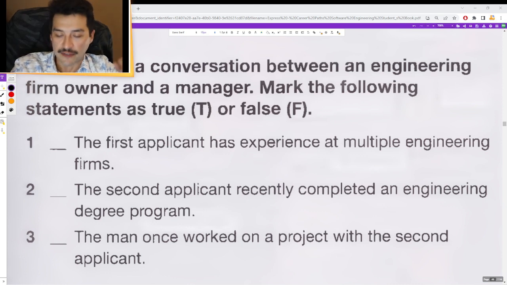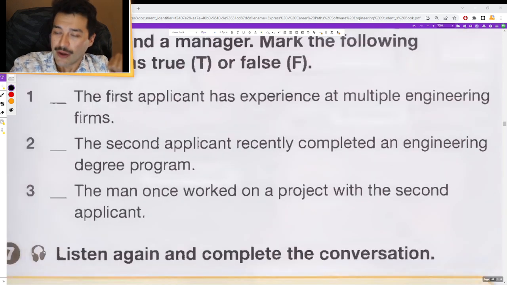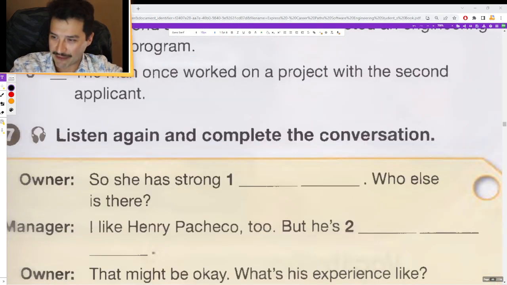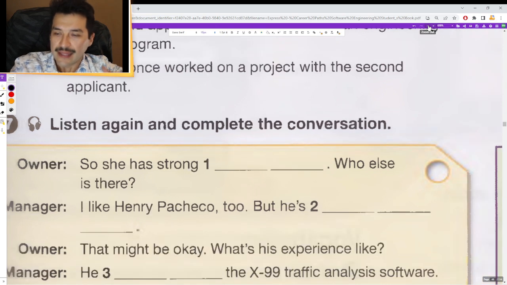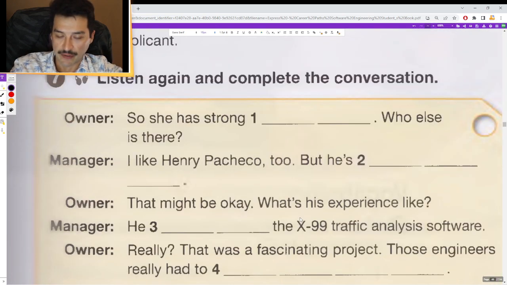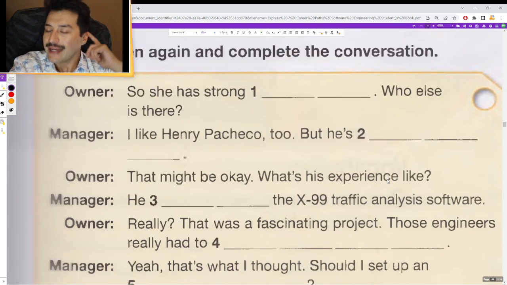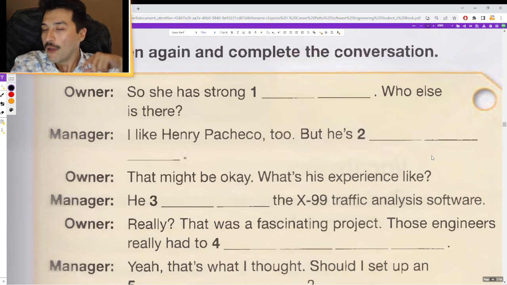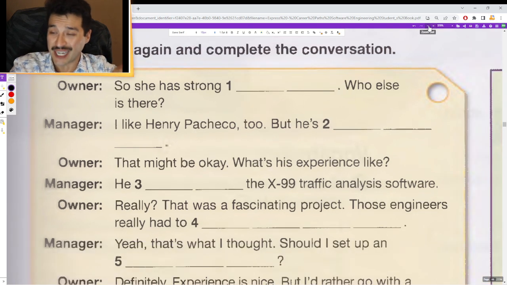Excellent. So that's false. He did not mention working with him before, right? Excellent exercise. Now, I want you to try exercise 7. This is when you listen and you look at the script. We have the owner and the manager, and try to catch the words that are missing in today's conversation.